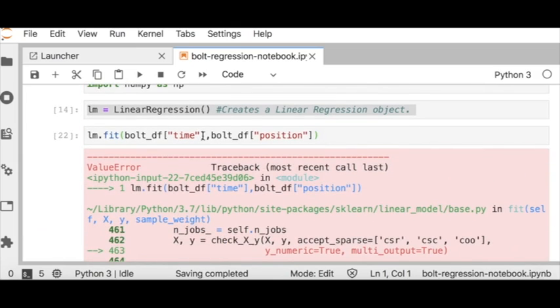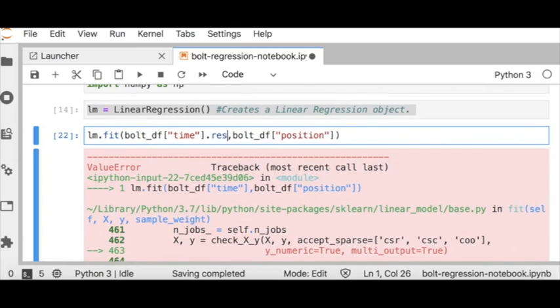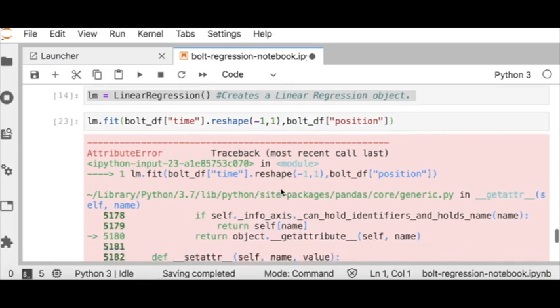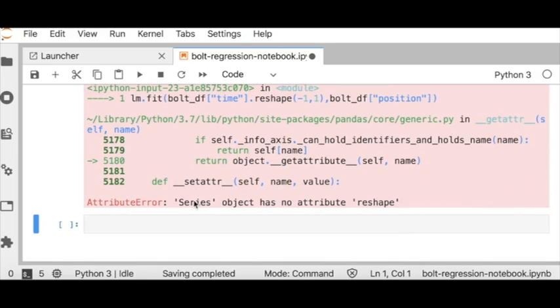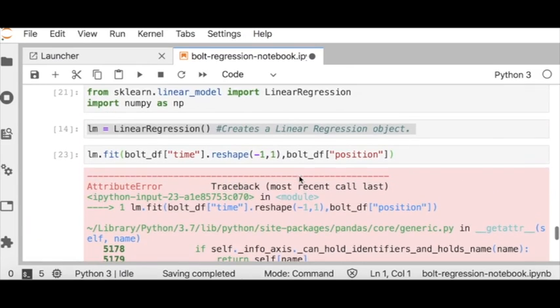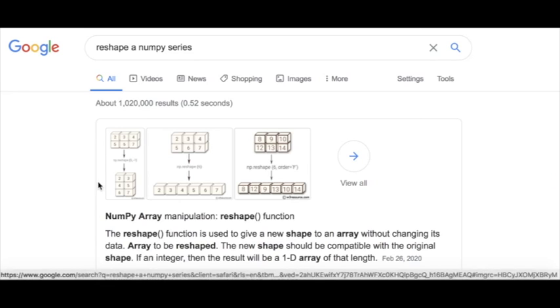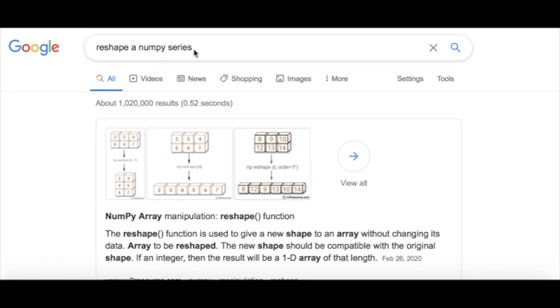It tells me the issue is that this first entry has the wrong shape. So I'm just going to do what it says. Still get an error. Okay, this is a different error, so that's progress. It says the Series object has no attribute reshape. So I am going to Google reshape a NumPy series.